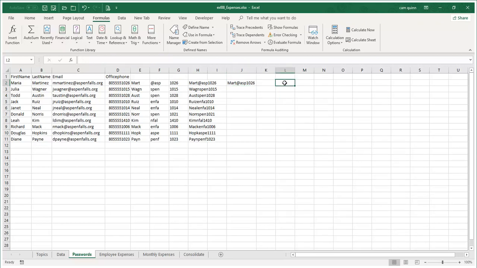Another way I could do it, as I said earlier when we looked at concatenate and concat, is the short form, which is the ampersand. So I could say equals left Martinez for 4, ampersand, and join to that mid, starting at 10 for 4, ampersand, and right, phone number for 4.